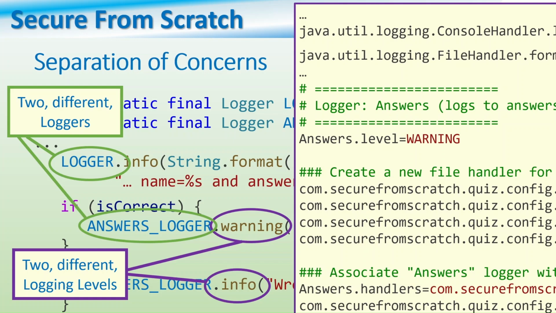How is this related to separation of concerns? Because a configuration file is used, this type of filtering and message redirection does not require a programmer intervention, relieving us coders from designing logging output targets and their usage. So that was a brief introduction to loggers. In the next video, we will see a logging-related vulnerability.